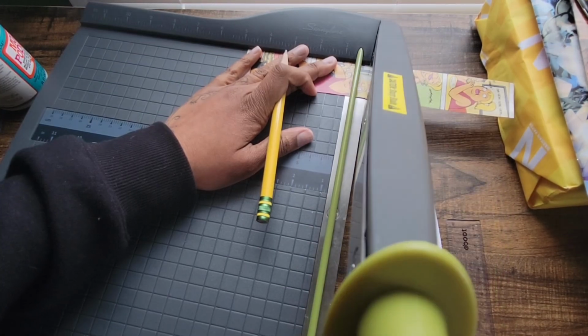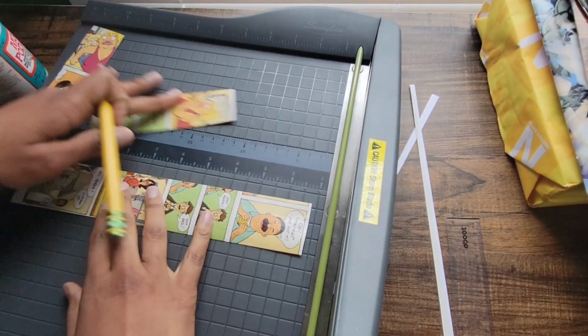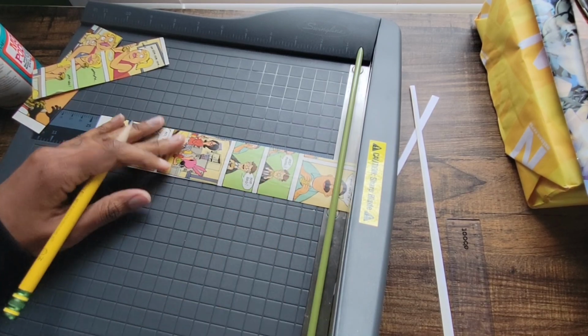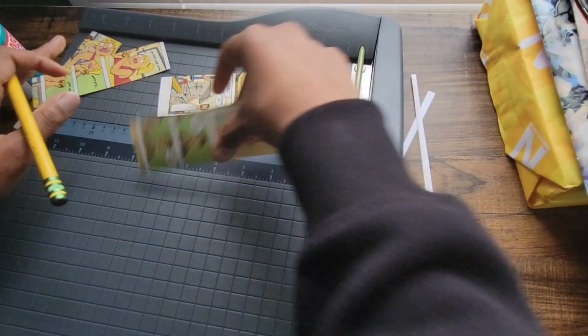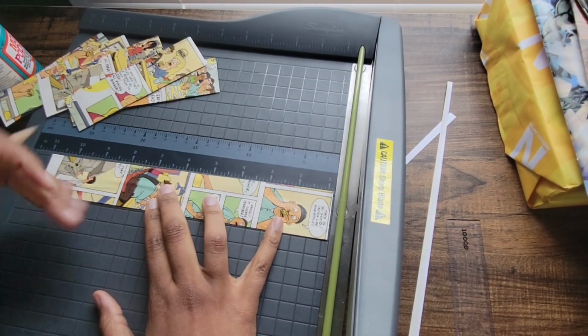Alright, now we have to trim them because obviously nobody wants a long bookmark. So these I just did, I think, 4 or 5 inches, nothing too big. They add length when you do the lamination process.